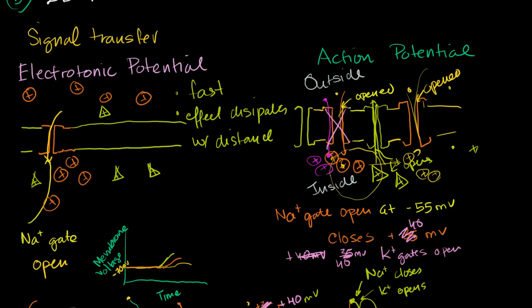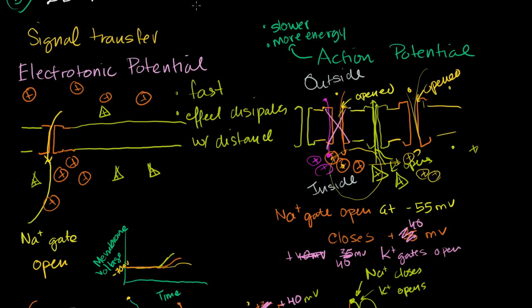So what's going on here? This is slower, and it actually involves energy. So the electrotonic was very fast. An action potential is slower. I don't want to say it's slow. It's slower because it has to involve the opening and closing of gates. And it also requires more energy. You have opening and closing of gates, and you're also going to have to keep changing the potential in your cell, and you actively have your sodium potassium pumps being very active.